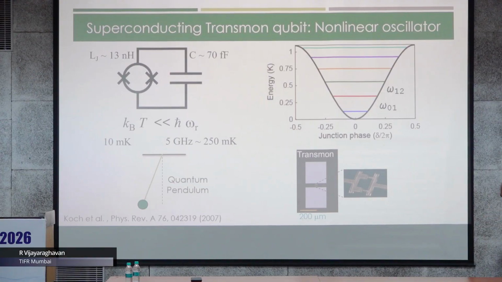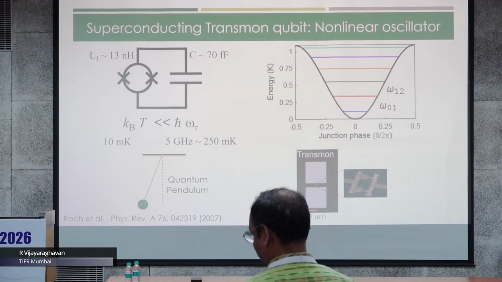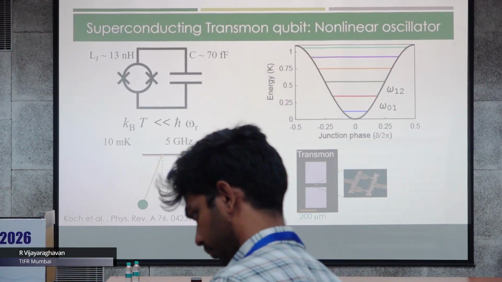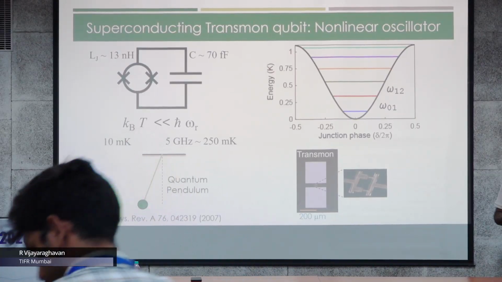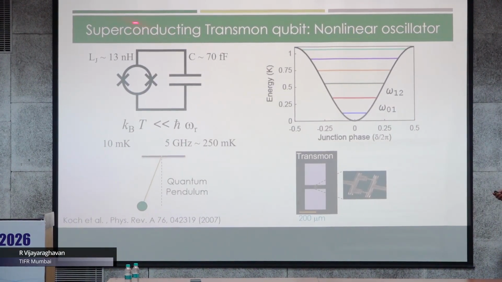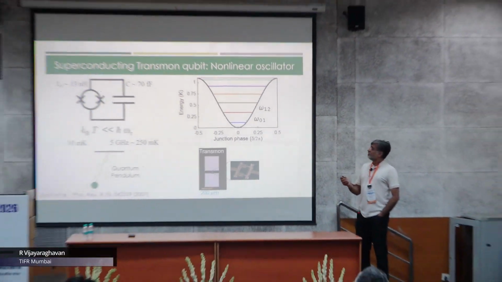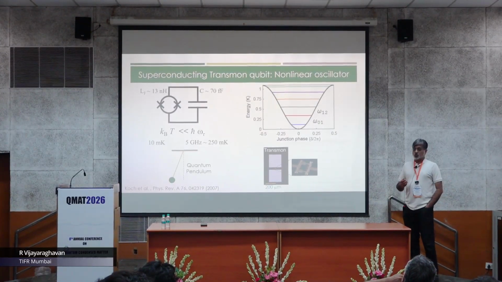Yeah, so a superconducting or a quantum bit is essentially any quantum two-level system. The physical platform which we use is superconducting electronic circuits, which are used to create these two-level systems. The simplest system we use is something which is called a transmon qubit. It's basically a nonlinear oscillator. You can see here a nonlinear potential well in the shape of a cosine shown here.